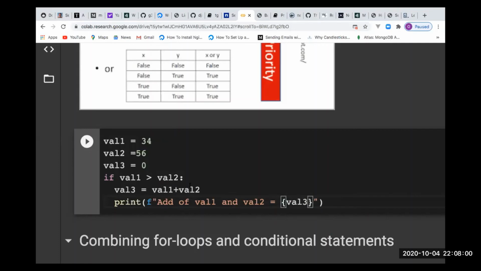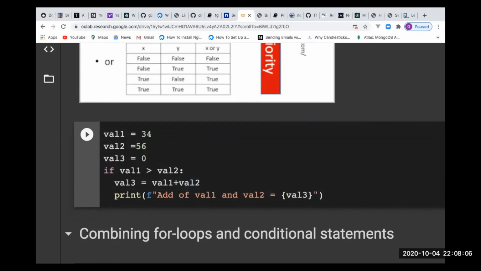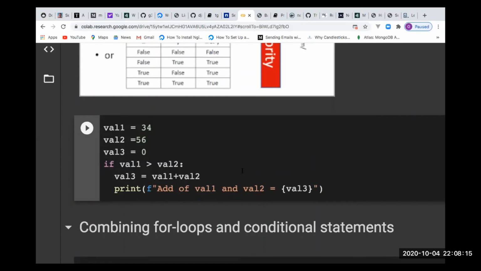Let me see how this works. Now, you see, I didn't see any answer because variable 1 is not greater than variable 2. So this condition is not true.